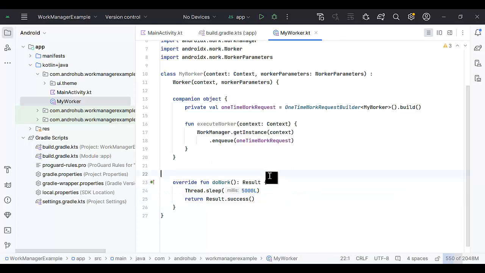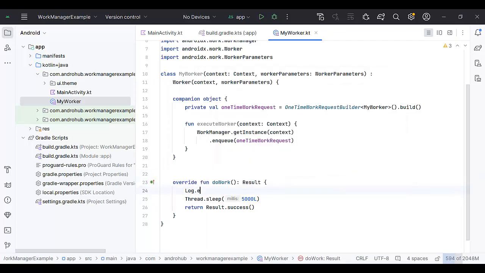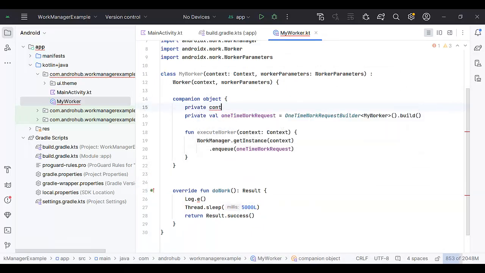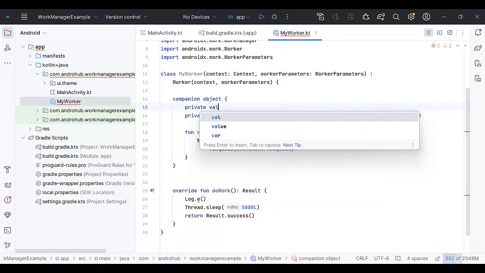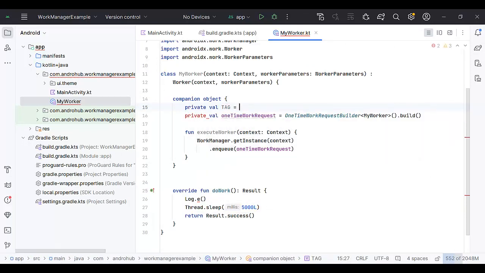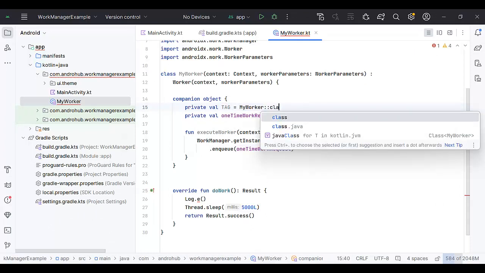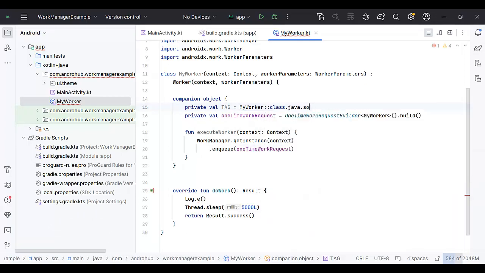Okay, and I'll just log over here to check whether the task has been completed or not. So private val tag my worker class.java.simple name. Nice.